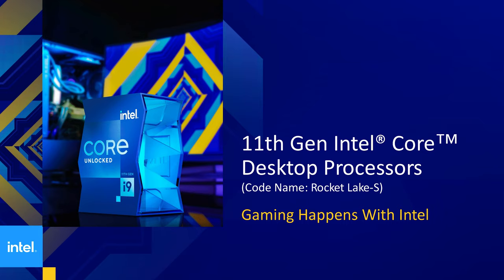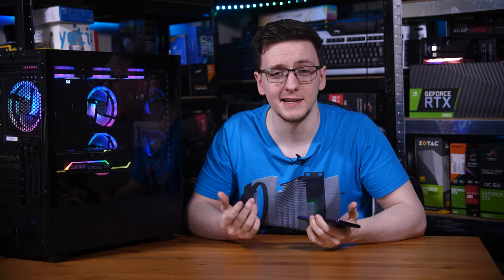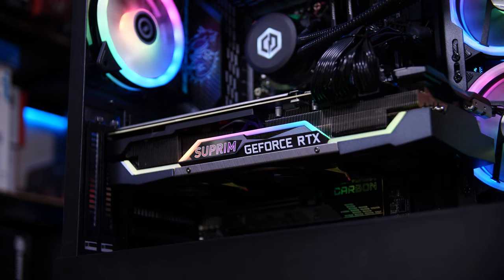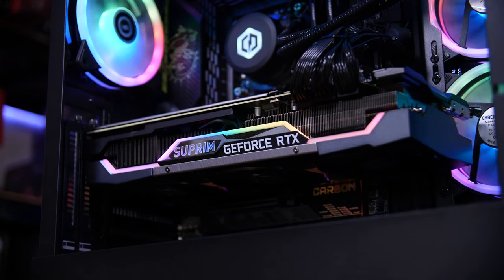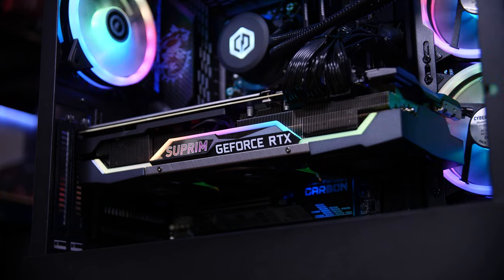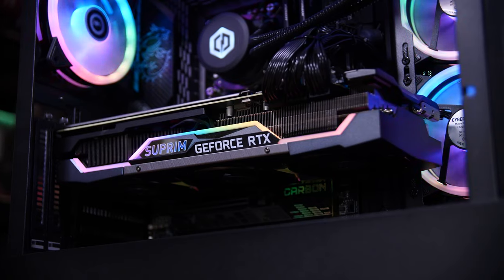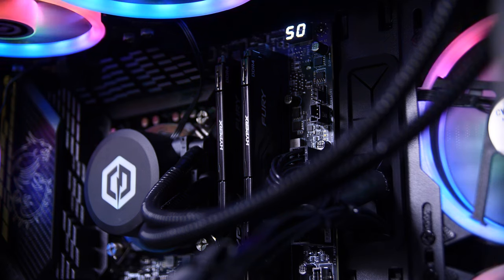But Andrew, it's a gaming CPU, and gaming happens with Intel. Sure, but it also happens with ARM and AMD. Either way, I wouldn't be doing my job if I didn't test out some games on this thing. I'm using the RTX 3080 that was provided in this CyberPower system. For all of the CPUs, I'm testing with the same GPU, and also testing with the same memory — it's running a 3200MHz kit.